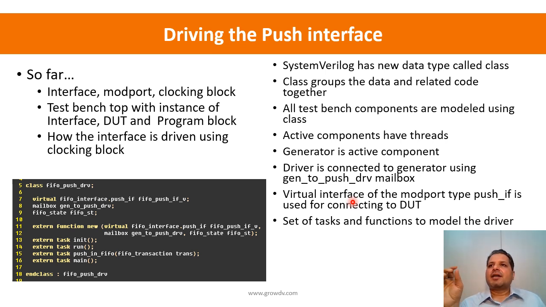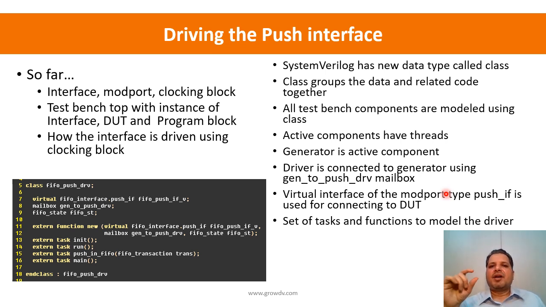Now, we had seen that in the testbench we had generators. We had a push generator that was connecting to your push driver. The information from your generator to your driver is passed with the help of a mailbox. A mailbox is a construct present in SystemVerilog that helps communication between two processes. A generator is an independent process. When I say process, you will have internally a forked thread. So you have a generator process and you have the driver process.